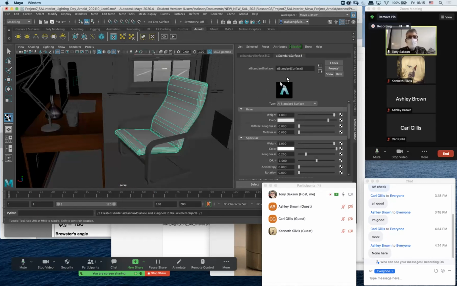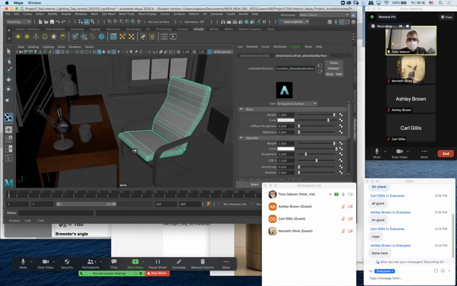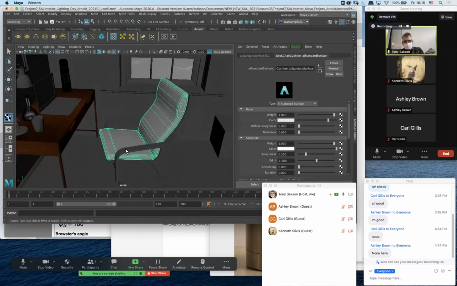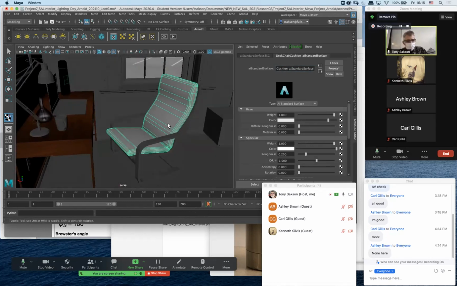And let's stick an Arnold material on it. I will render it eventually, but I really don't need to render it out to be able to see a texture for this.